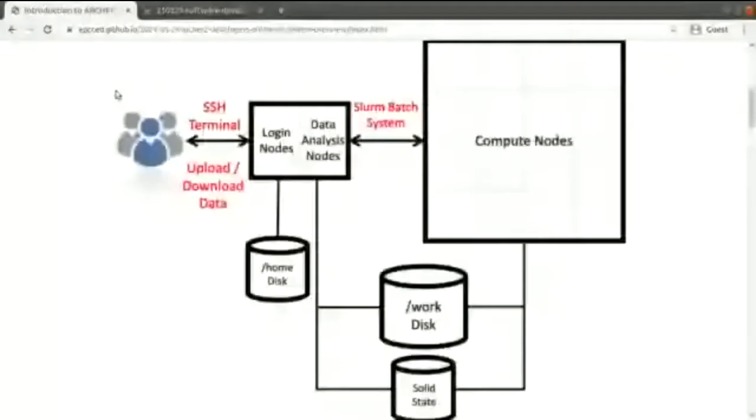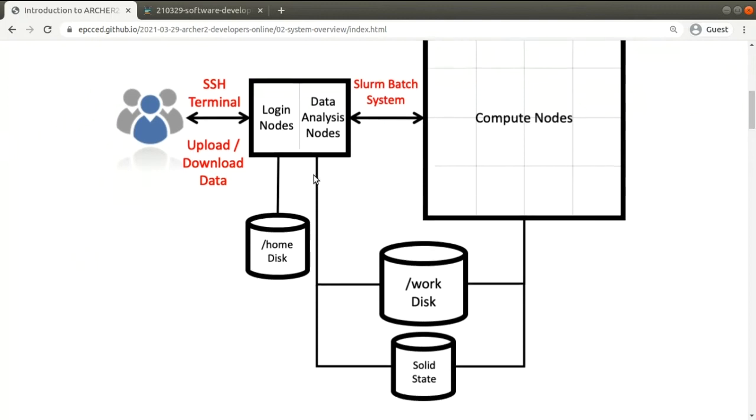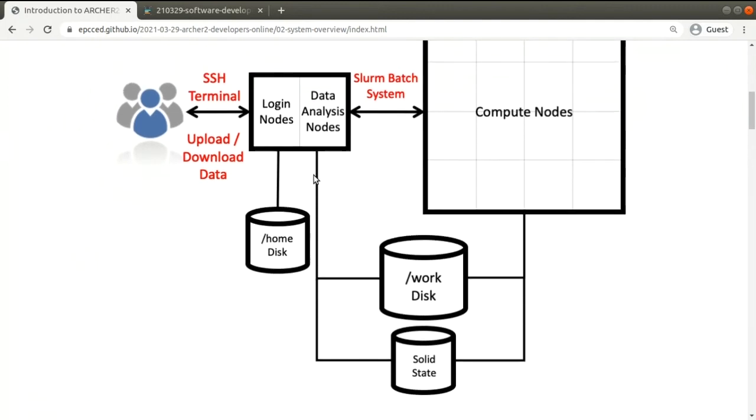As I was explaining, just to recap from the previous lesson, before the break we have login nodes and compute nodes. The data analysis nodes will be available when the full system is. And for disk space we have two partitions.